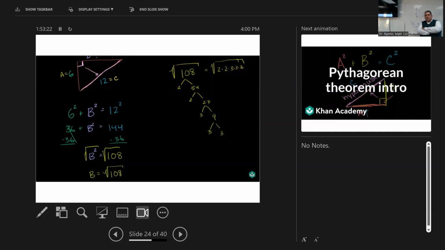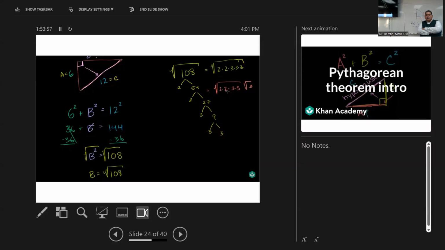And so we have a couple of perfect squares in here. Let me rewrite it a little bit neater. And this is all an exercise in simplifying radicals that you will bump into a lot while doing the Pythagorean theorem, so it doesn't hurt to do it right here. So this is the same thing as the square root of 2 times 2 times 3 times 3 times the square root of that last 3 right over there. And this is the same thing. And you wouldn't have to do all of this on paper, you can do it in your head.